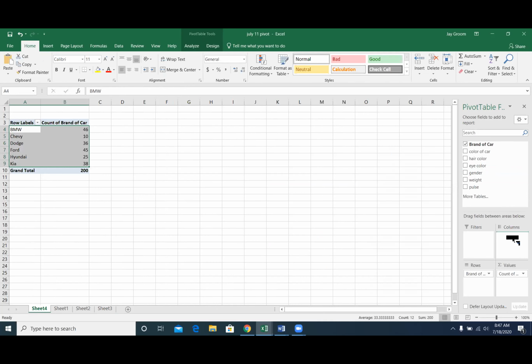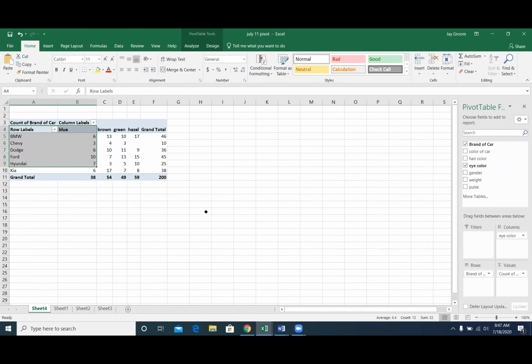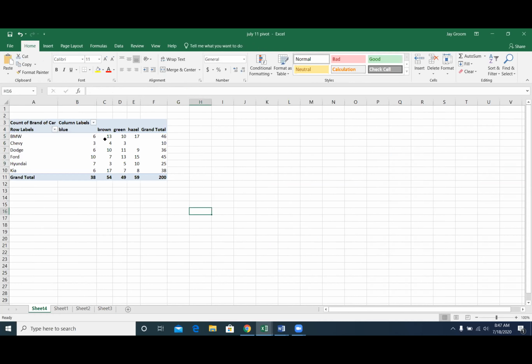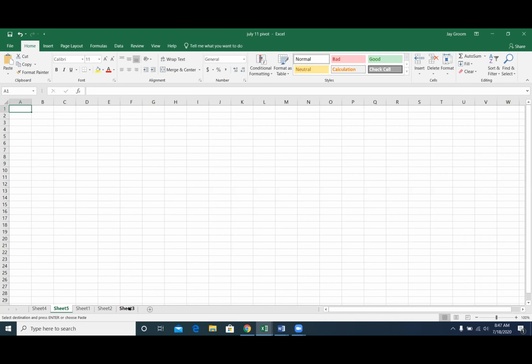So what you can do is you can actually drag this into columns. And what I've actually done is I've broken out by what color eyeballs you have, what kind of cars you drive. And you're like, I don't think that makes a difference. You're probably right. And we're going to talk about that in probability when we get there later on. We're going to talk about how you're right, that isn't going to be a big deal. And we call those independent events, actually.